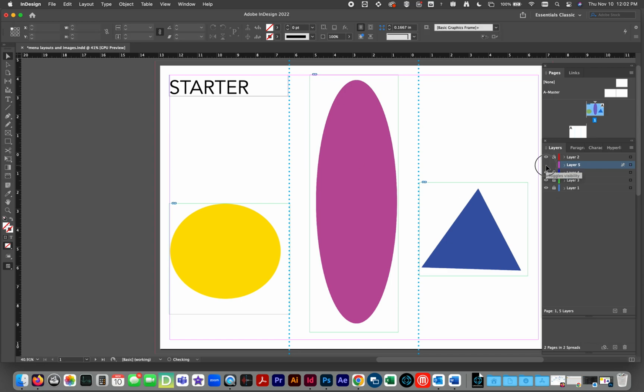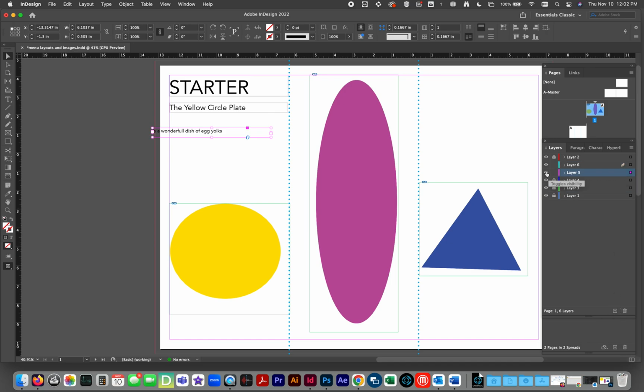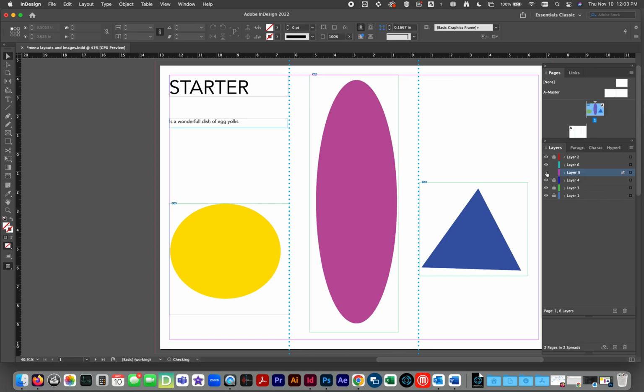I did not choose to put that on another layer, so I'm not happy with myself. So I'm going to move it. I'm going to copy it. I'm going to add a layer. And I'm going to paste it on that layer. And you'll know that it's different because it's blue. And we did not turn off layer 5, so I'm going to take that and I'm going to delete it. But now look, I have my descriptor layer, I have my heading menu, and I have my starter menu. I have 3 layers distinctly showing what I need.